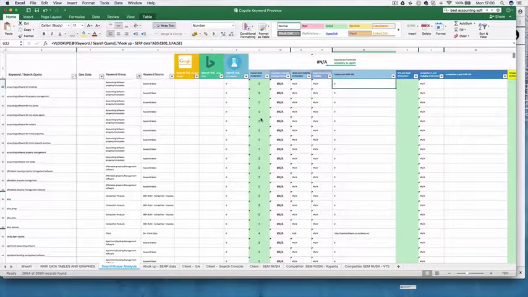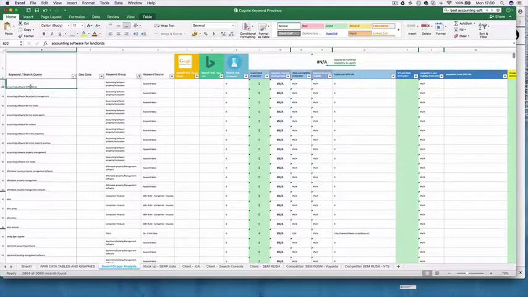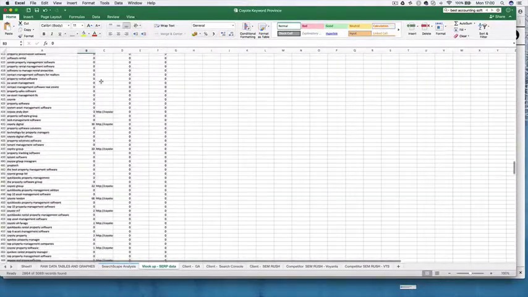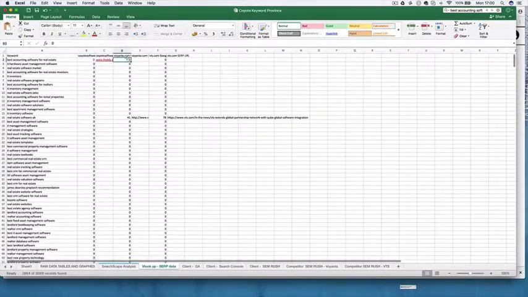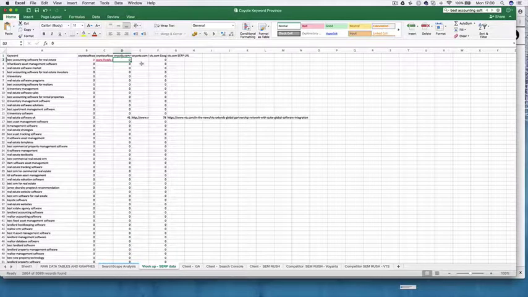Okay, so this is a way to describe what a VLOOKUP is. Now, a VLOOKUP is basically taking data from one spreadsheet to put into another one without having to do it manually. So, for example, here I've got accounting software for landlords, and we've got some data in another sheet in here, which is going to show me a position that they're in on Google and then the actual URL that is ranking for it.